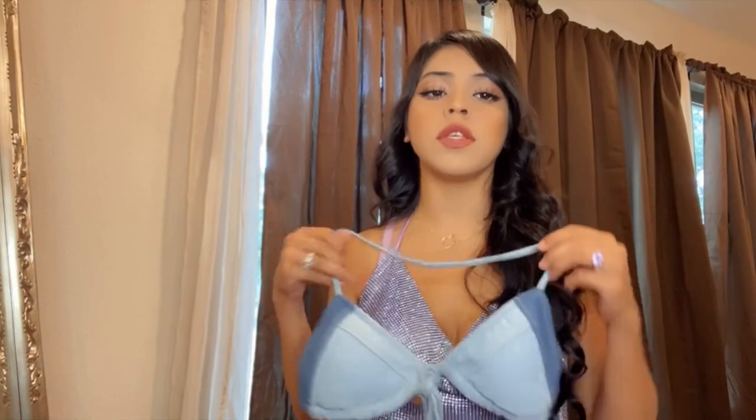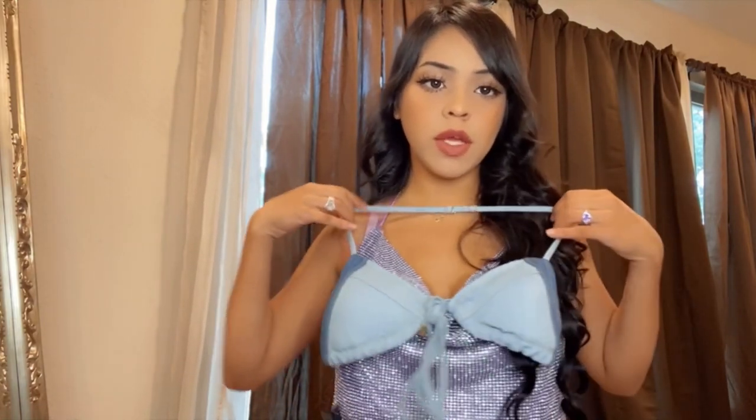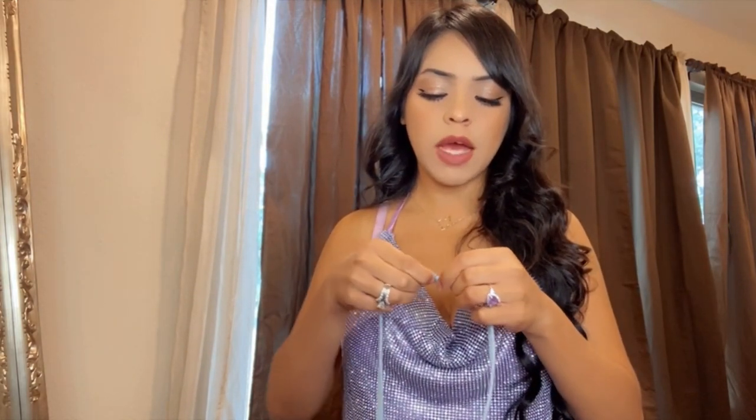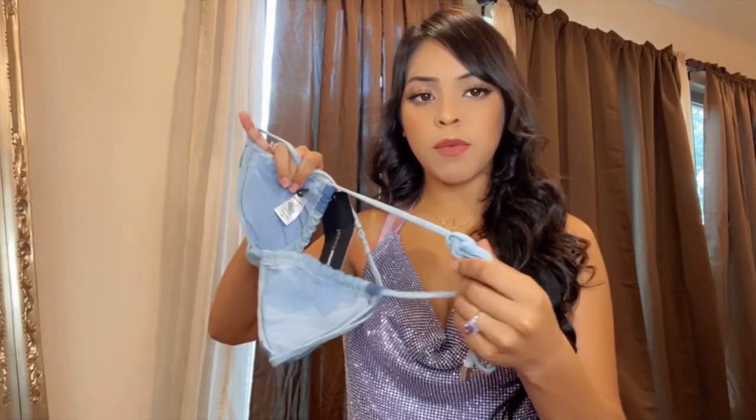So this is the last actual bikini that I have for you guys, and it is called Daisy Denim 2-Piece Sunsuit. It is in the color blue, and I did order this in a size medium. So here is the top. It does have these two different type of denim colors. It does have this strap, which is adjustable, and you can unclip it and clip it. The back here does tie up, which is really nice. It does come in handy.